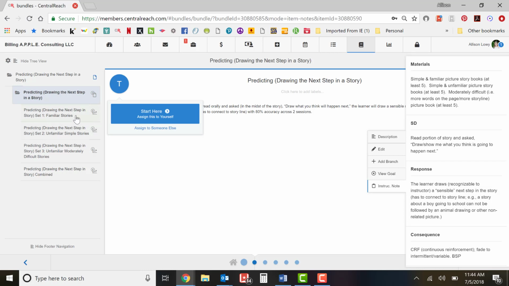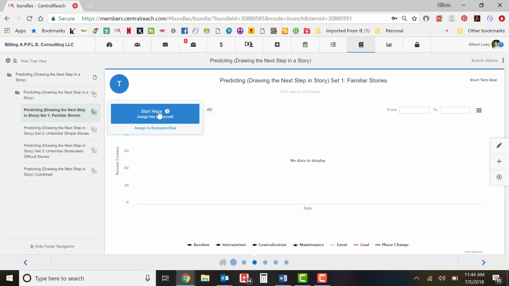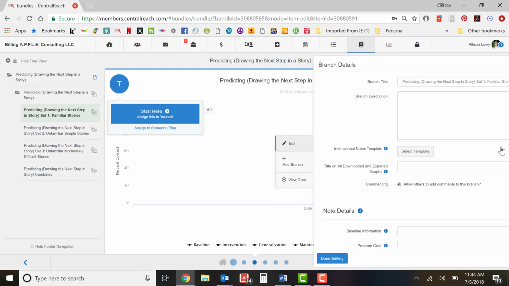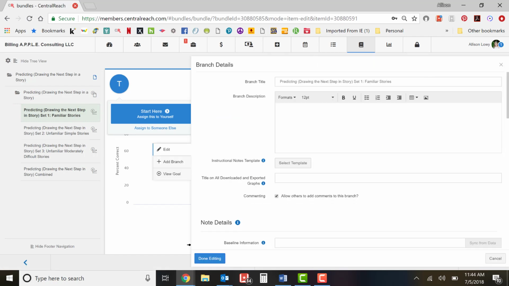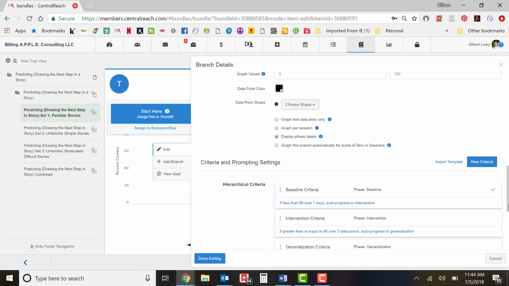The other thing to remember is the targets, again, have the mastery criteria in them. And the mastery criteria, if you scroll down, are at the bottom.